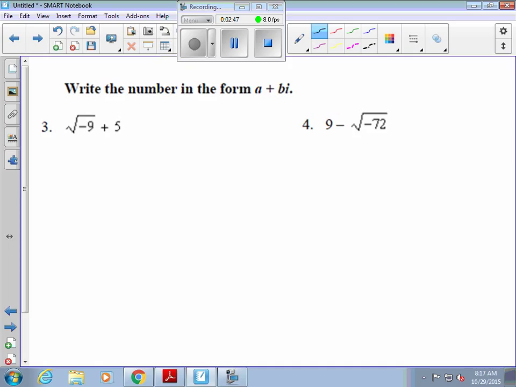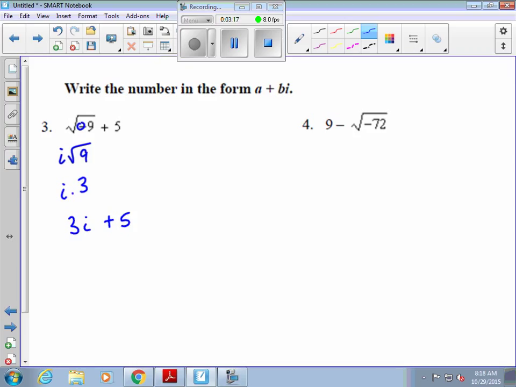So for these, we have complex numbers where we have a real part and an imaginary part. These are not pure imaginary numbers like number 2 was. So the same thing holds true, though. You want to get this negative out from under the radical by multiplying it by I. So I times the square root of 9 is I times 3, which is going to be 3I. Remember, again, just to put it in correct order. And then you have plus 5. But it's not just 3I. It's both positive and negative 3I.